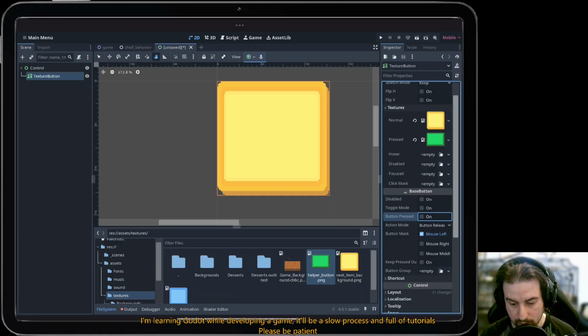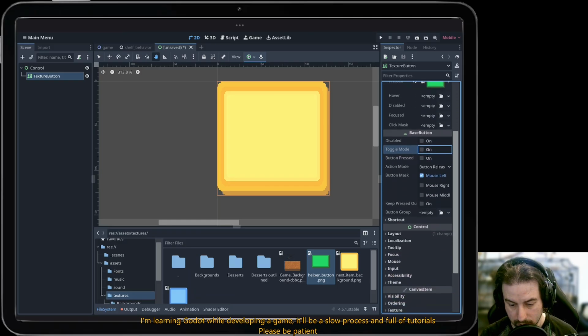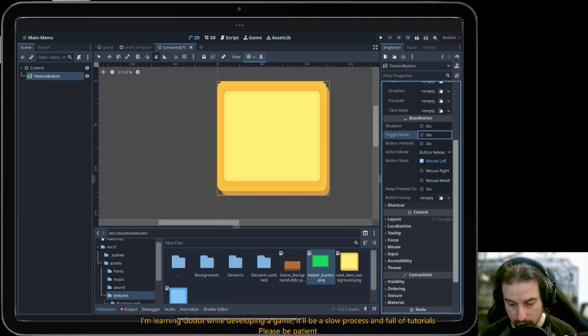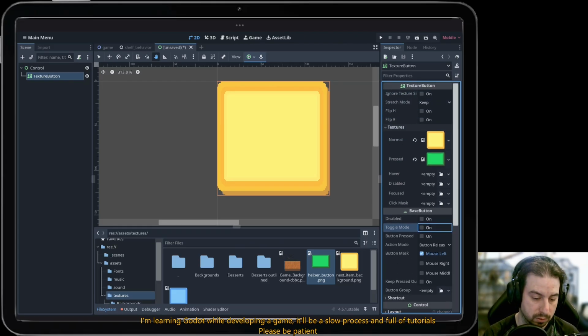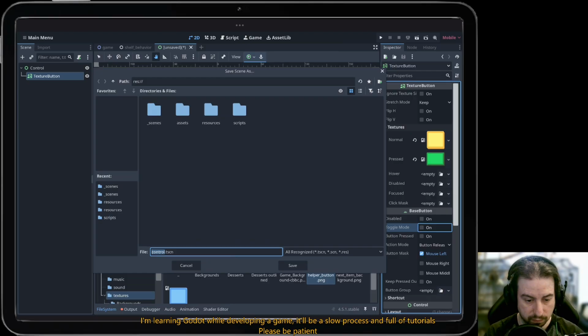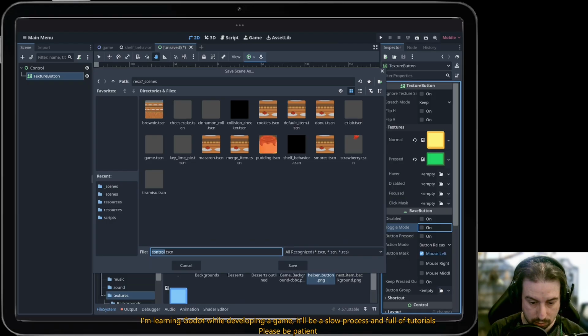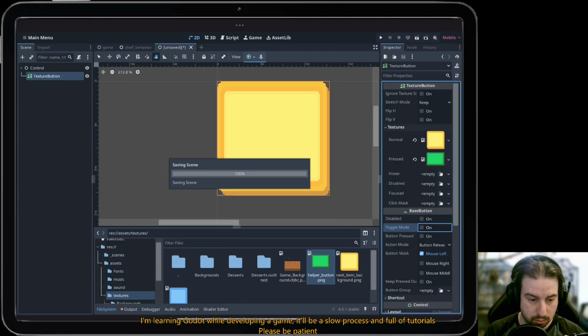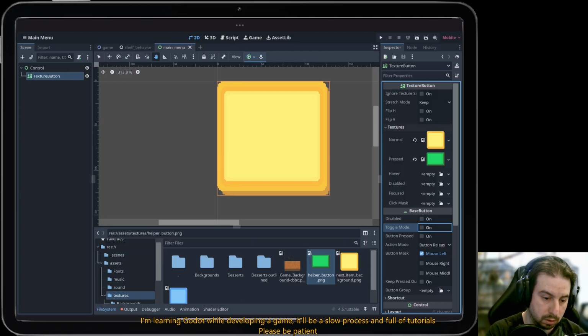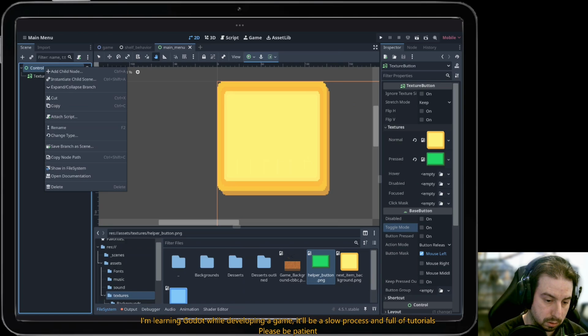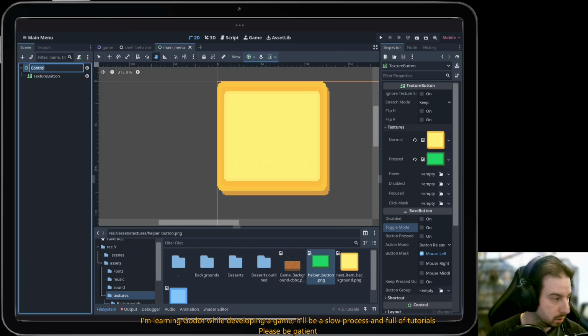Okay, that's just toggle mode. Don't know that. Okay. So if I save this in scenes, I call it menu, and I will go here, name that, and it's main menu.